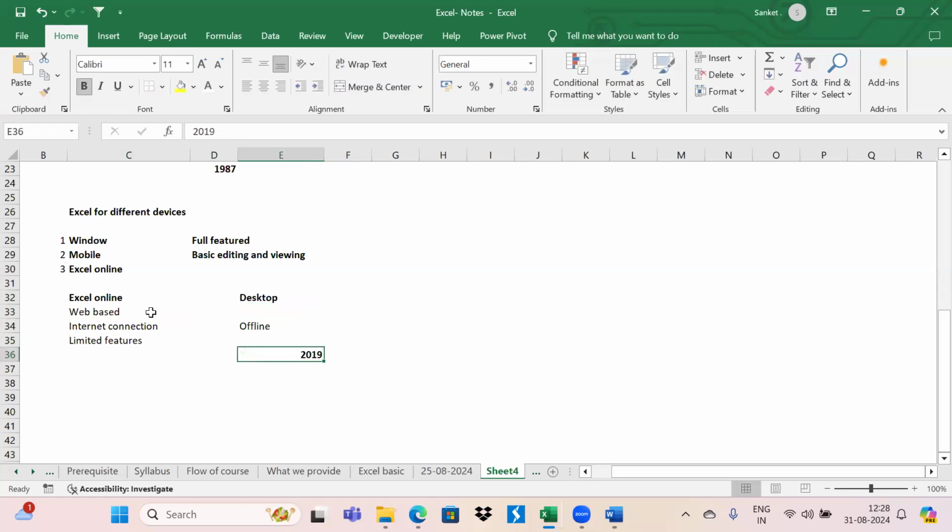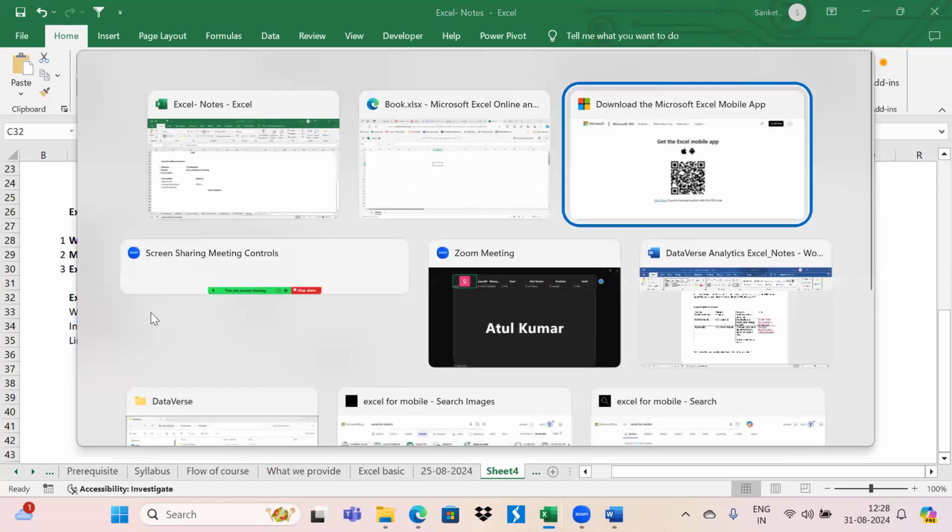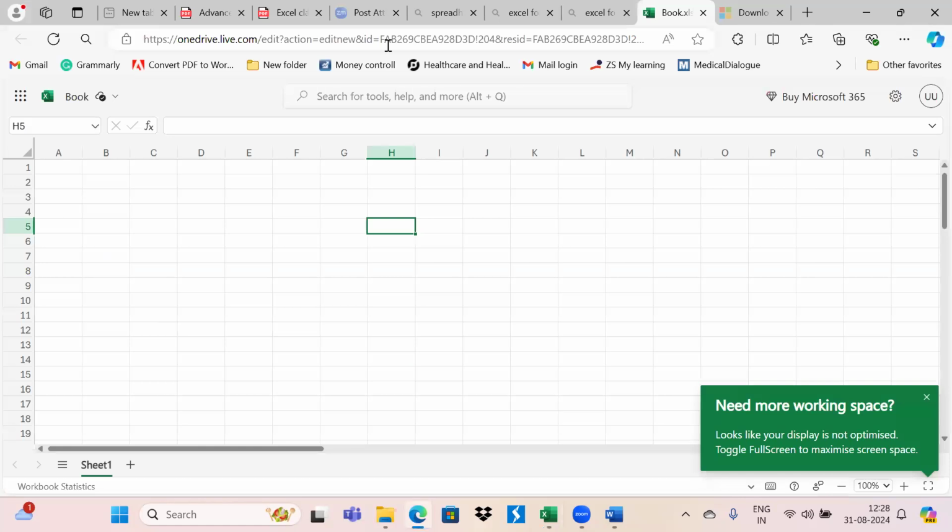In case I have to share this Excel workbook with someone who can work simultaneously on the same workbook, then I need to upload it on OneDrive, or maybe any other cloud-based location. Then I can share the link through the mail. But with Excel Online, you can directly share the link so that person can work simultaneously on it.